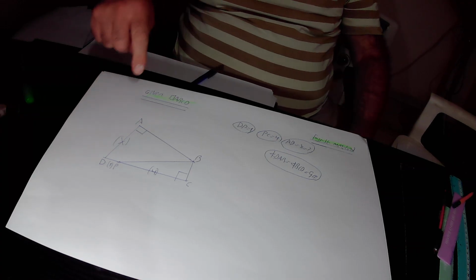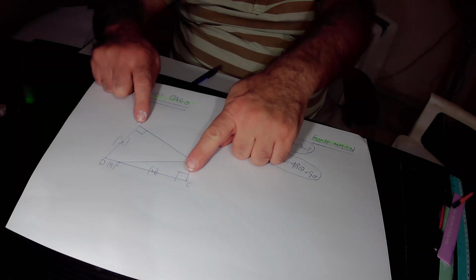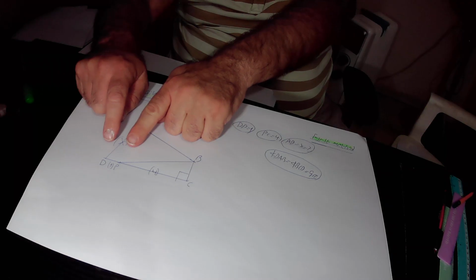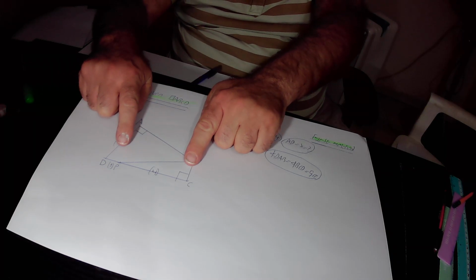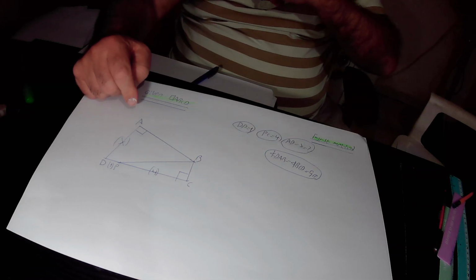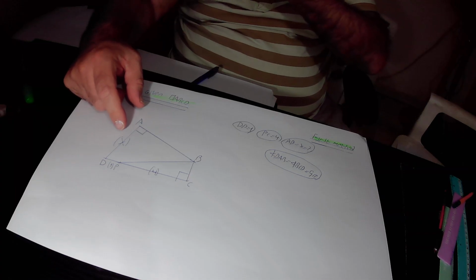So in the diagram we have quadrilateral ABCD. Those two angles are both right angles. The short line segment DP is equal to 1 unit in length. Line segment PC is equal to 4 units in length. Again, our task is to find out the length of side AD, which is x. We have to find out the value of x.